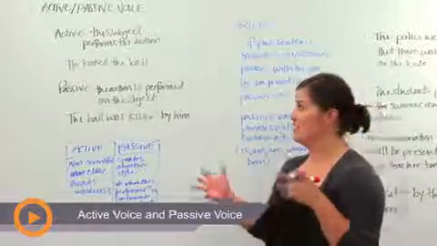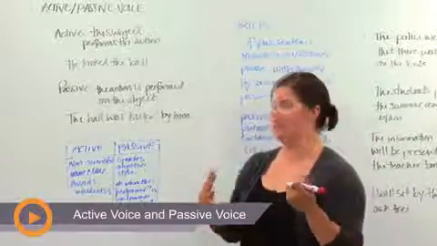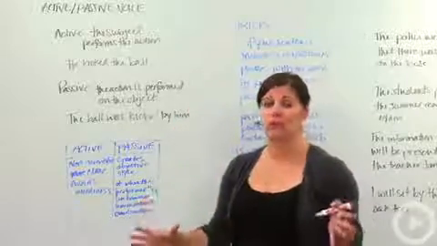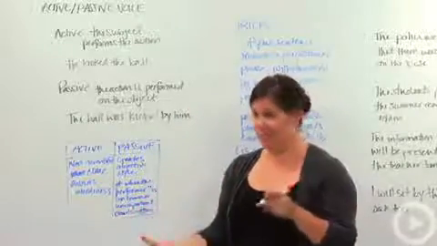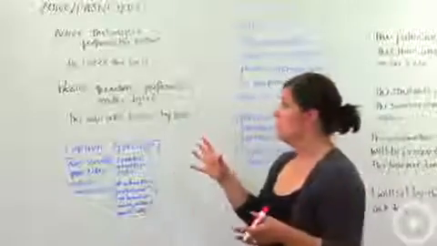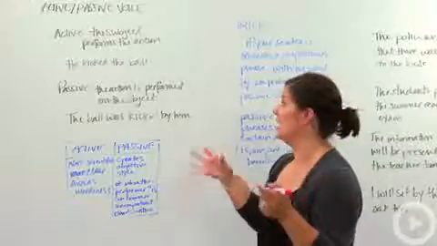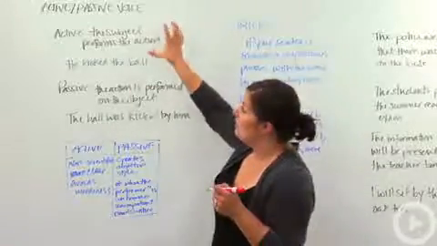Let's talk about active and passive voice. Now, if you're anything like me, when I was in high school and I had teachers mark this on my paper, I had no clue what they were talking about. And even better, I had no clue how to fix it. So let's talk about what it actually is before we take a look at how we can work it in and correct it. So we've got active and passive voice.